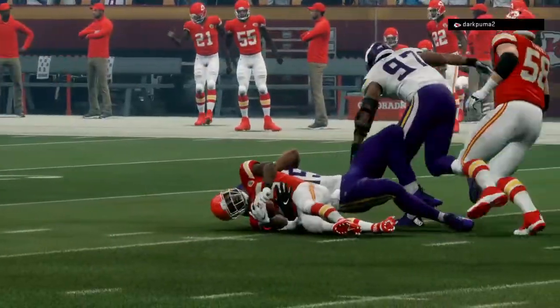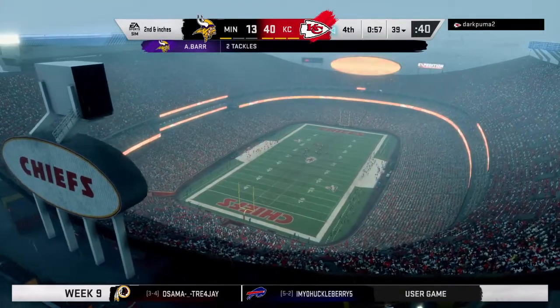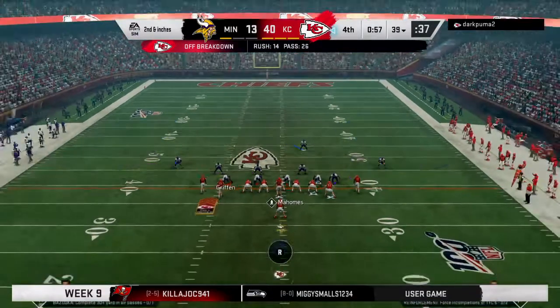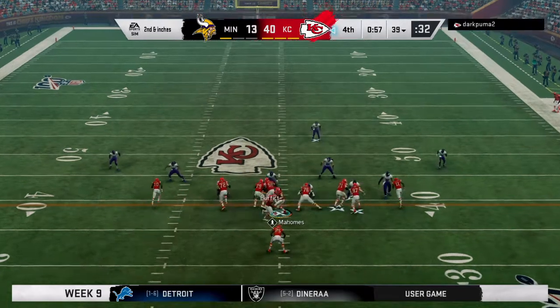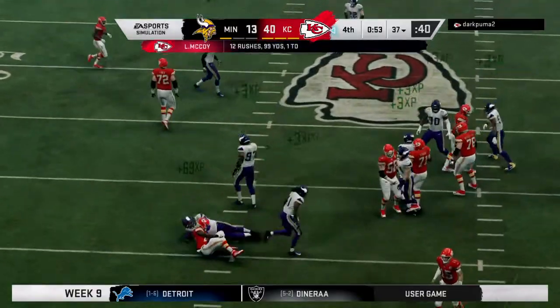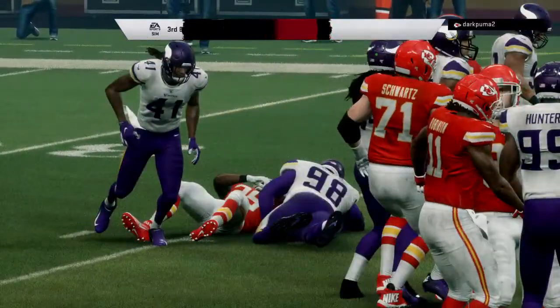Now the Vikings will use the second of their timeouts as they get it with under a minute to go now in the football game. So not quite a first down just yet as they come up on second and less than a yard. They'll go again to McCoy. They're going to snuff this play out behind the line. We have not seen that much today. It's a loss of 2, now third down.